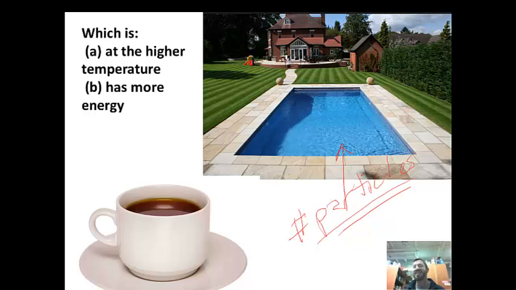But if you were to take the average speed of those, the coffee is going to be the one that's going to win if you talk about the one at the higher temperature. Because the average speed of those is much higher in the coffee. So the particles are moving faster in here, the average speed is much faster in here. But even though the average speed is much slower in the pool, there's more particles totally in the pool.